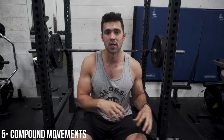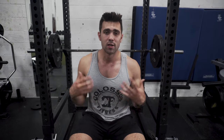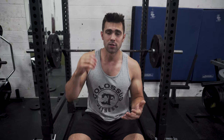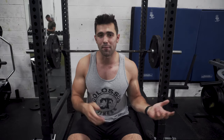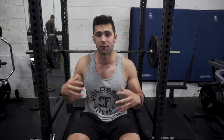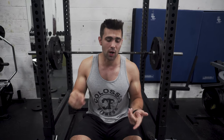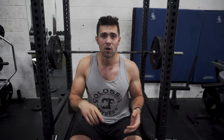First and foremost, start with those compound movements — start with your strength-focused movements. Later on we can focus on bicep curls with slow eccentrics, but for now we're focusing on those power movements utilizing a lot of muscles. Today we've got a push-pull going on, so we're going to start with our bench and our deadlifts. Some people like to deadlift before they bench — that's completely up to your preference. We're starting with these big strength-based movements and not leaving them to the end of the workout where fatigue will hurt performance. I like to start the workout with either a squat, a bench, a deadlift, or something like an OHP or a barbell row — anything in that regard is going to go a long way for your strength and muscularity.